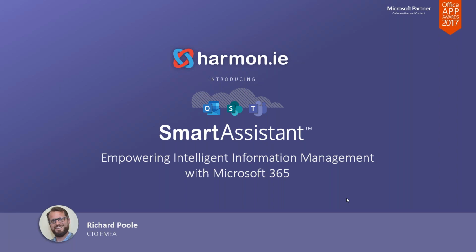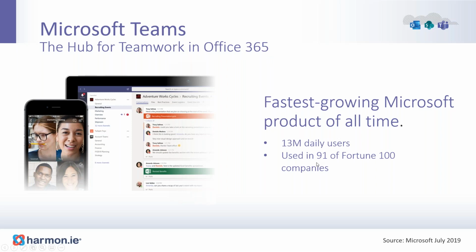Thank you, Susan, and welcome everyone to this month's webinar. So what we wanted to do is give you an update really on what SmartAssistant is. Firstly, it's part of the new version of Harmony, so Harmony version 8, which was released recently, and a big part of that is around Teams, and the reason for that is that Teams is very successful. It's being very quickly rolled out across the vast majority of organizations.